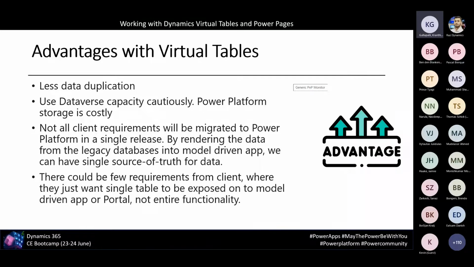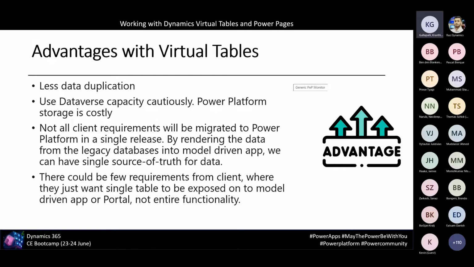There could be a few requirements from the client where they just want a single table to be exposed onto the model-driven app, not the entire functionality. For example, we might have the users in our Azure AD, but the client might be using some other Active Directory, and they might have some important attributes associated with the user, which are in some other external system.